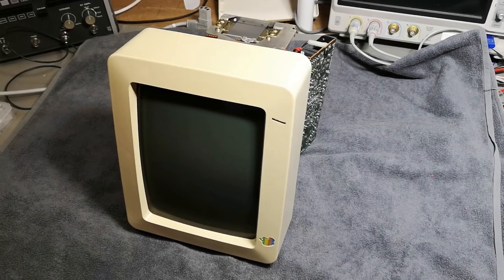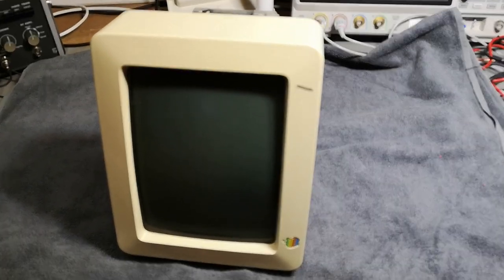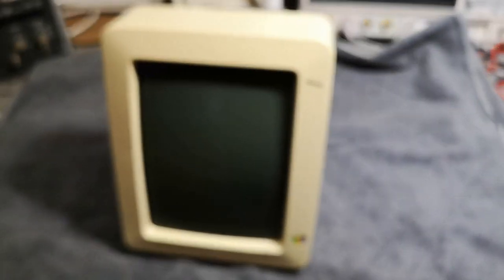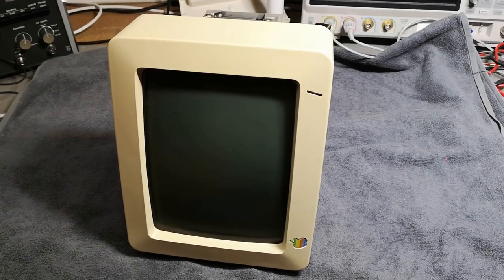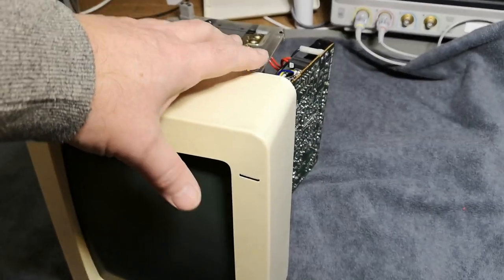Welcome to a new test and teardown video. This time it's an Apple monitor for the 2C computer. So this monitor is actually from 1984 and I got it disassembled.